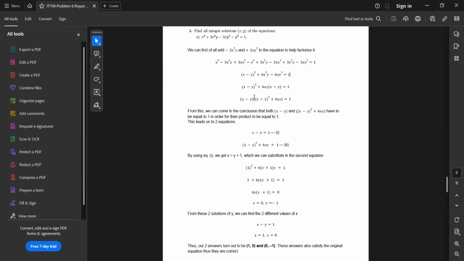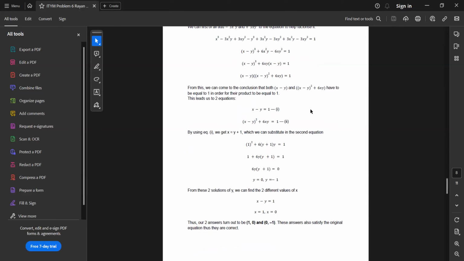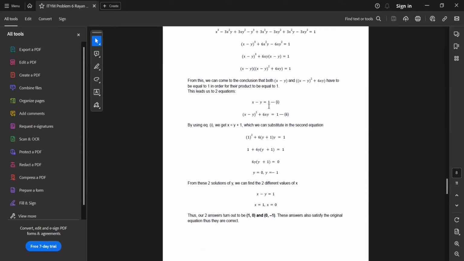यहाँ हमने 6xy कॉमन ले लिया तो (x minus y) whole cube plus 6xy into (x minus y) is equal to 1. तो यहाँ हमारे पास एक फैक्टराइज इक्वेशन आ गई है: (x minus y) multiplied by ((x minus y) whole square plus 6xy) is equal to 1. अच्छा, because हमारा आंसर 1 है ना, जो हमारी पॉसिबिलिटीज for these factors x minus y and (x minus y) whole square plus 6xy, काफी हद तक डिक्रीज हो जाती हैं. ओके, सबसे पहले तो ऑफ कोर्स हमें पता है कि इन दो फैक्टर्स का जो प्रोडक्ट है it's equal to 1. Basically we just have to substitute these into the second equation.